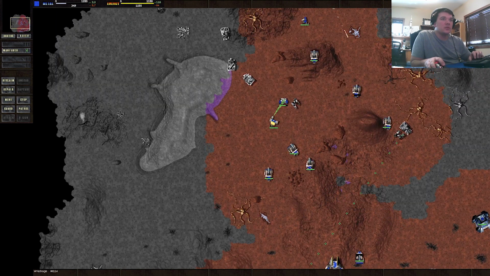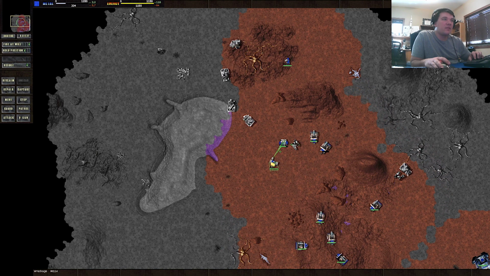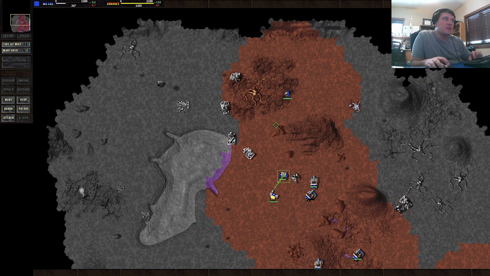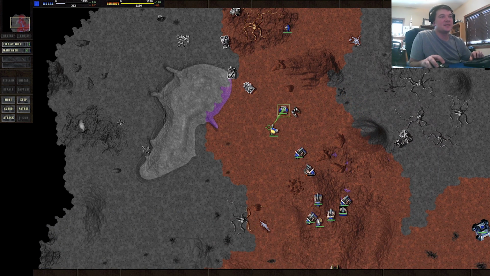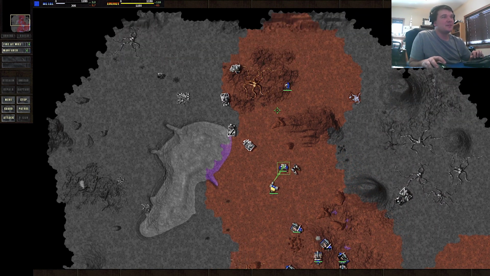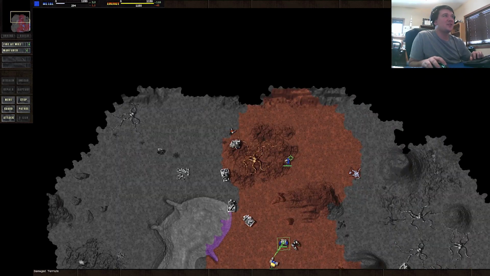Okay, you reclaim those vehicles. I feel like we're basically recycling our army. Like a slasher dies, reclaim it, use its metal to feed the factory, build more slashers.